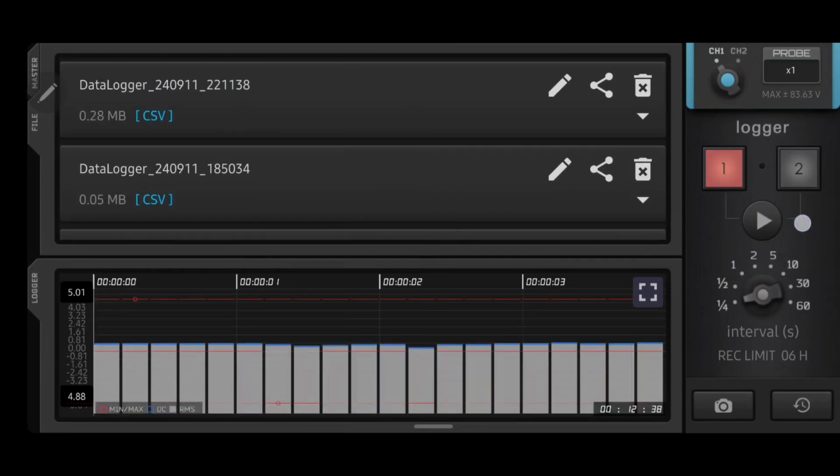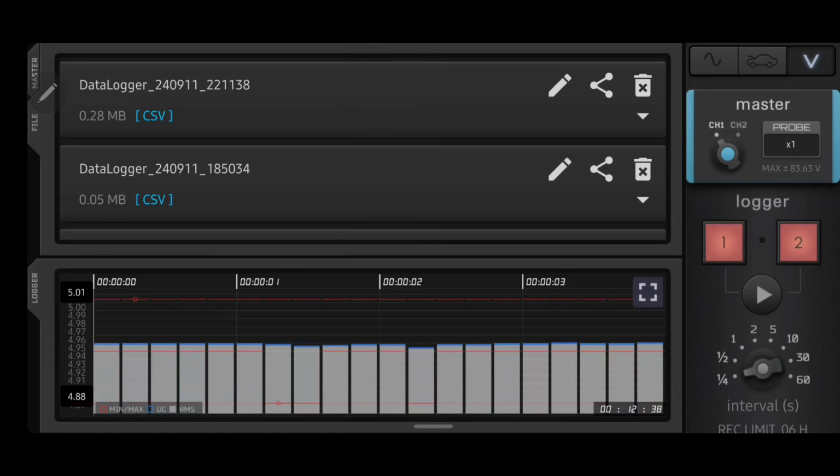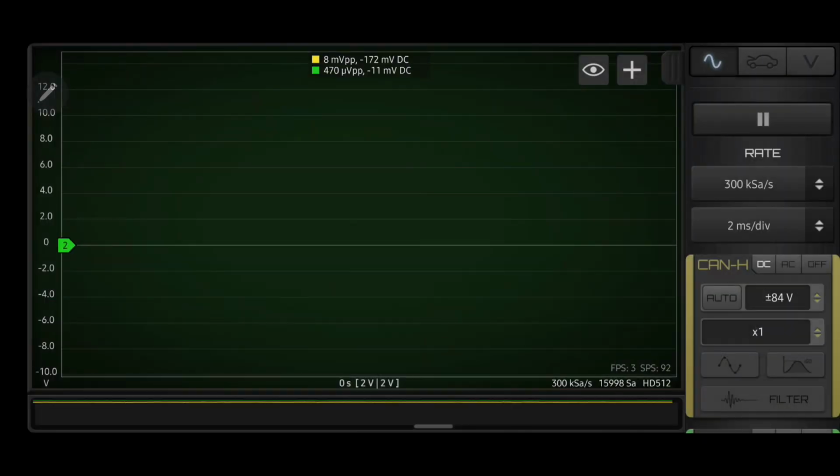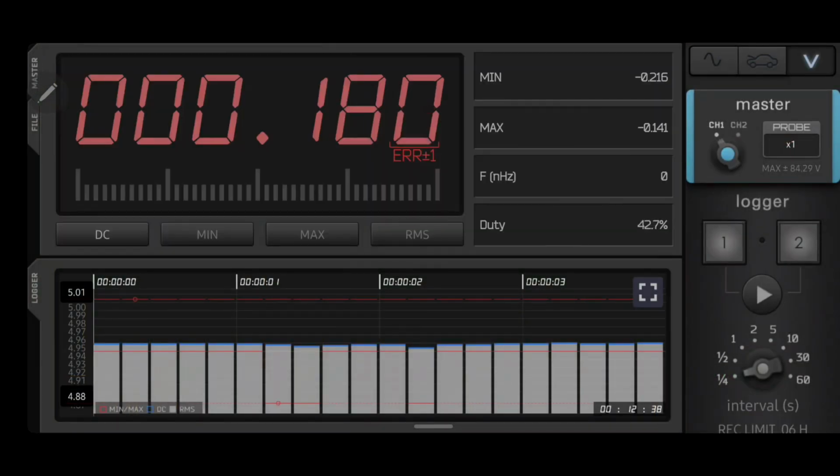But I will tell you one thing, which is a good note to have. If you have your scope mode on pause, and you go to the voltmeter, this will be on pause also. And if you click the play button here without turning these red buttons off, it'll start recording and save that recording. If you have this on play, and it's playing already, and you go to the voltmeter, it will be recording already. See, I was adjusting, and it's not recording. So just keep that in mind.